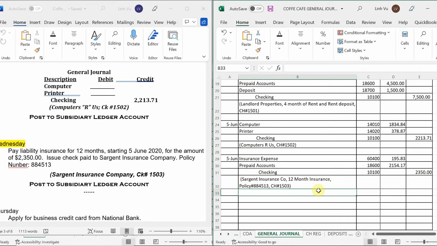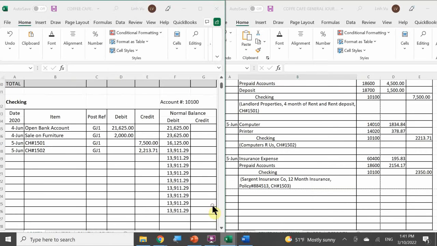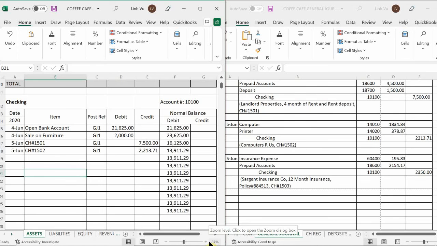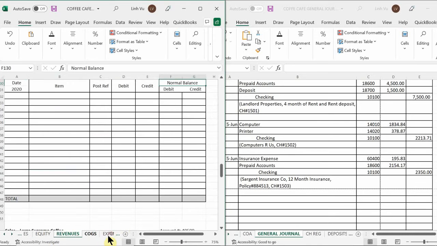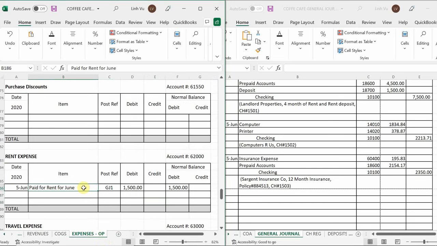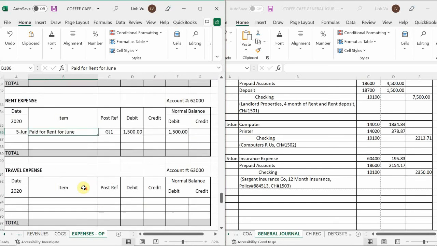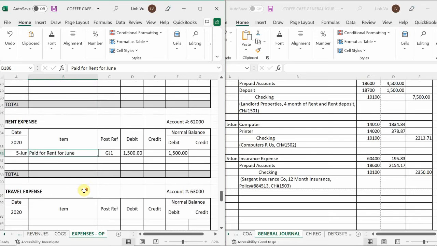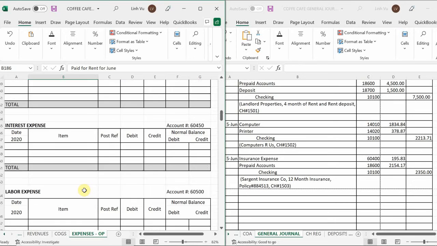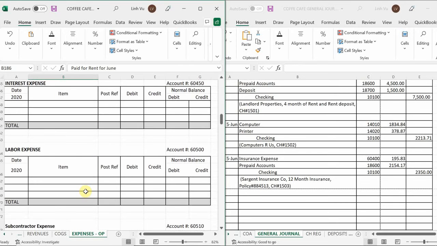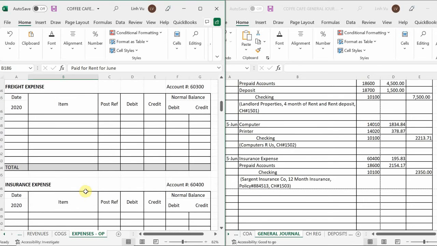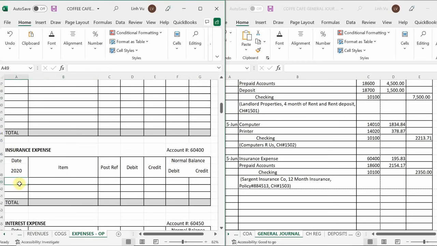Okay. All right. So now that my journal looks good, I wrote my check, next I've got to go to my ledger because now I spent some more money. And I need to update that in my accounts. So first things first, on my journal, I have insurance expense. So therefore, I'm going to locate where my insurance expense is. I'm going to do it in the exact order so I do not forget to skip over an account and forget to post it to my ledger. So insurance expense, again, all your expenses should be in alphabetical order as well. So here we got labor, interest, insurance. Okay, perfect.